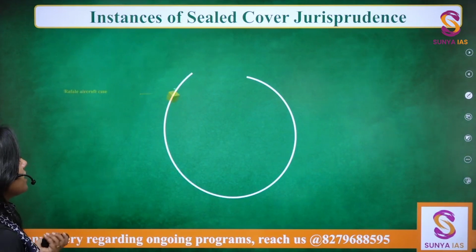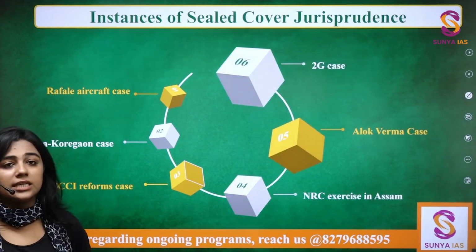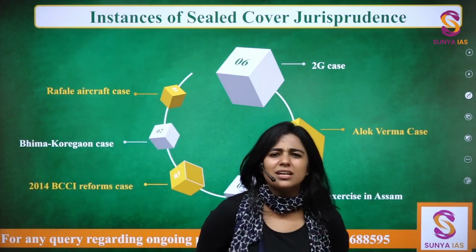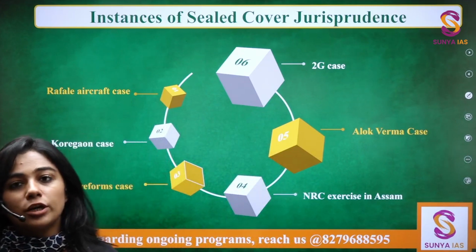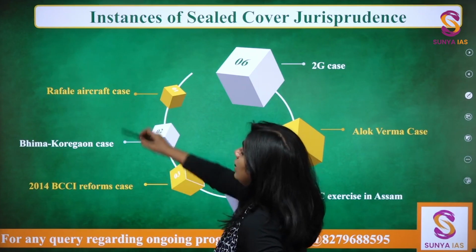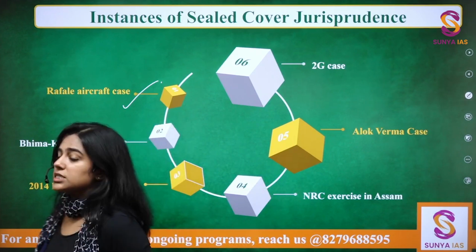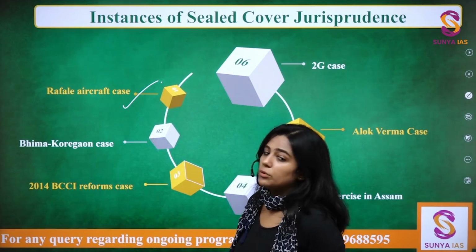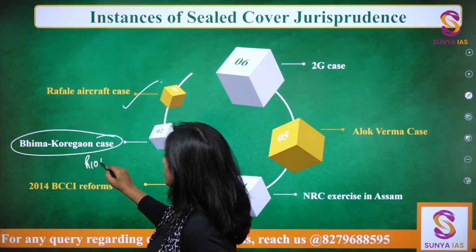Now here you have some of the instances apart from what I told you, right? The sexual harassment case, the Ayodhya case. There are very famous cases wherein the government shared some very important and crucial information which till date is not available for the public to scrutinize. What was that information? Information regarding the Rafale aircraft case, of course, the corruption which was alleged in the Rafale aircraft case. Some details were provided. We don't know what they were. Bhima Koregaon riots case, right?